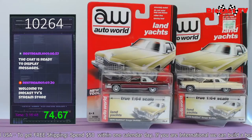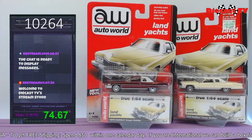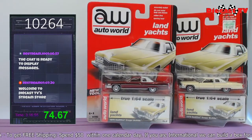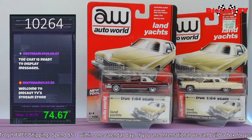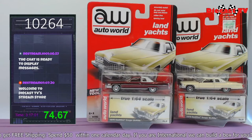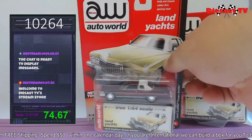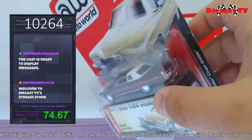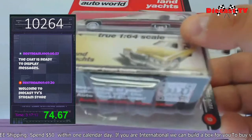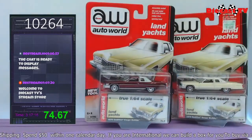Well, look at here. Ross has got some cool stuff. It looks like Auto World Land Yachts. These are definitely land yachts. I have to admit, I think back in the day, a girlfriend who had a caddy just like this, Coupe de Ville. Of course, 1967 Caddy Coupe de Ville. It's pretty cool looking. It's a land yacht. And of course, this particular one that you see here is an ultra red, which is kind of cool. So I want to take a close look at it. It's an older card, okay? So, it's pretty cool looking.